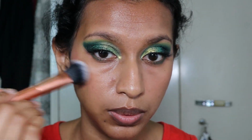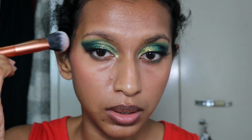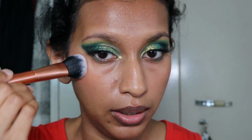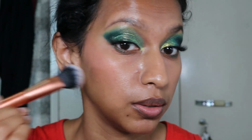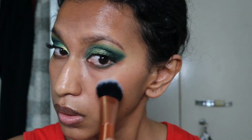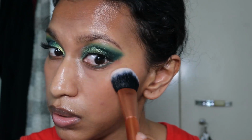I'm just gonna add a teeny weeny bit more here so that the camera is able to pick that up, because usually I don't add enough and then you never see my blush when I take the photos. So yeah, there we go. And I'm gonna add a teeny bit more here.